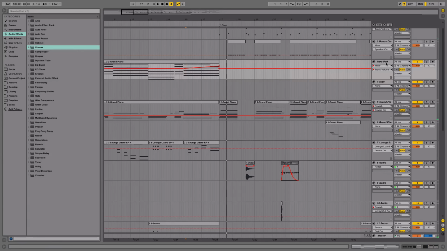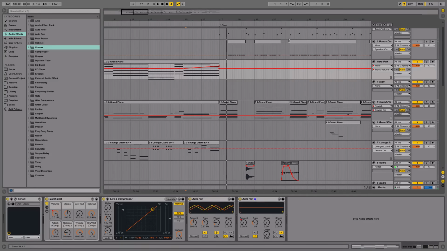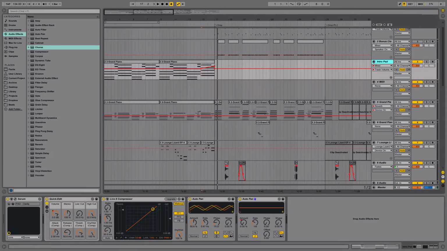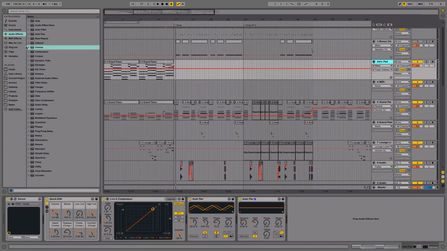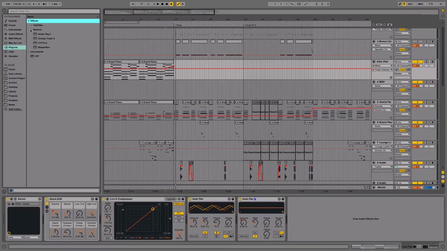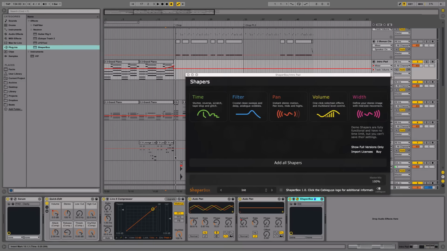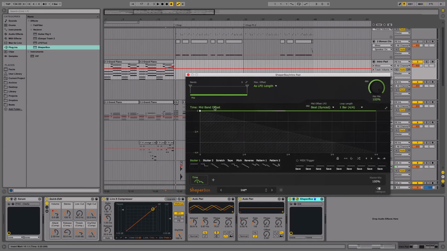All right, now I want to do something else, which is I want it to have a pitch down effect. So recently I got this plugin called ShaperBox, and it has wave shaper, volume shaper, and all that. And they recently had this time shaper one, which is the whole reason I got it. And it's kind of like Gross Beat in FL Studio, where you can draw a curve. But I want to have a slowdown effect on this.